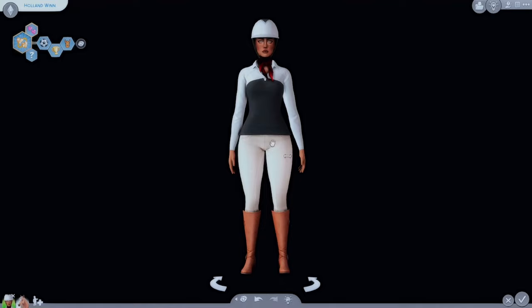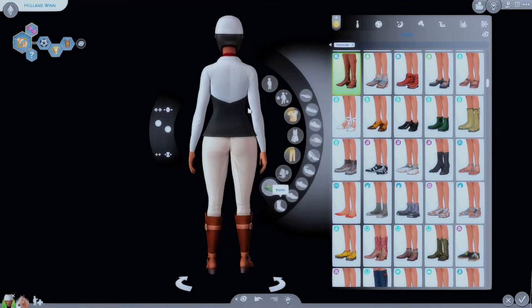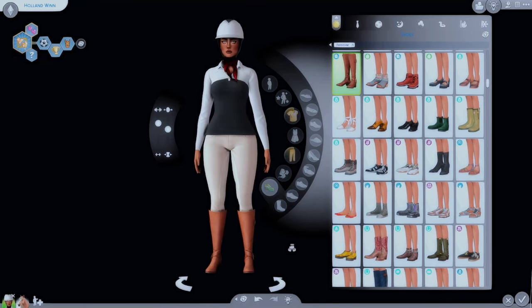So we have this beautiful outfit here where it's got some nice riding pants and a riding shirt. And then this is just EA's hat, and I put a little scarf on her. And then these are EA's boots, I believe. They're from Dream Home Decorator, so I just feel like they go well. You can see in the back, it's got this little emblem, and it's really cute. Holland looks beautiful.